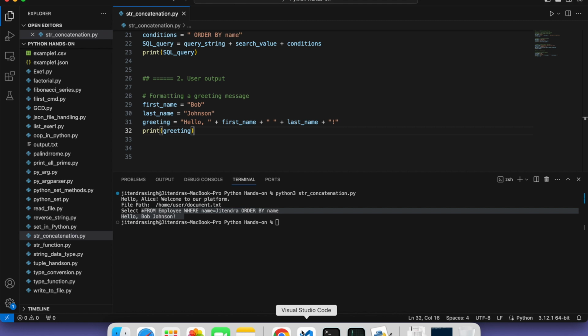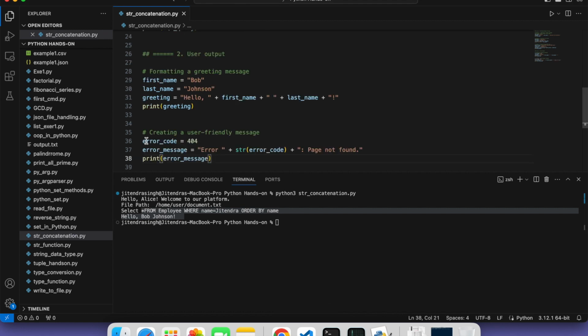Again everything here is the same, but the difference is that we are concatenating a numerical value to this string. How can we do that? For doing that, we first have to convert it to the string data type. String concatenation is a functionality of strings only, so everything should be of string data type. Now let's run this.